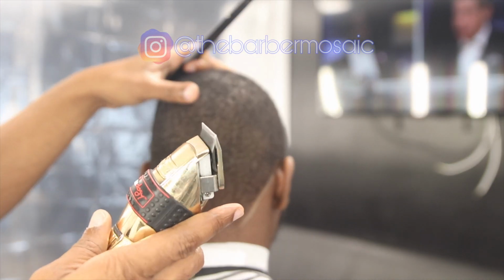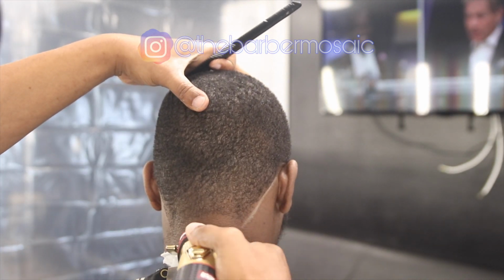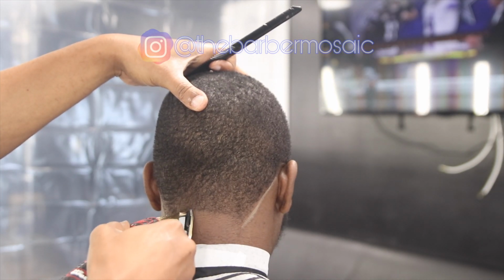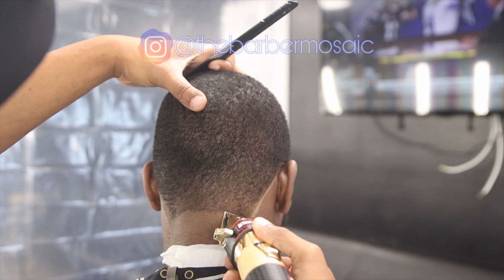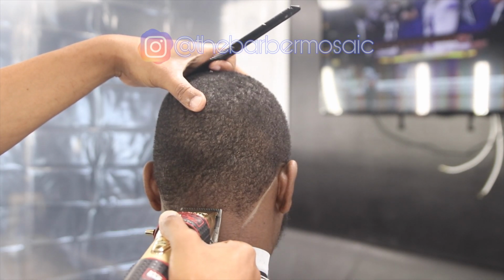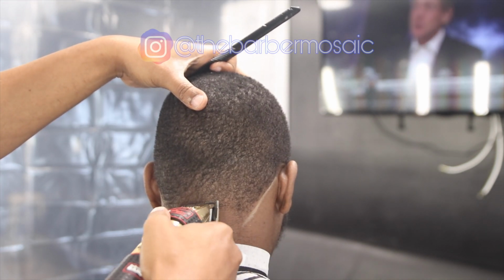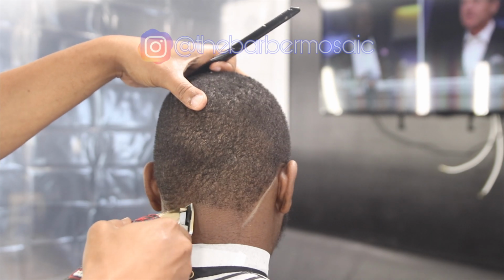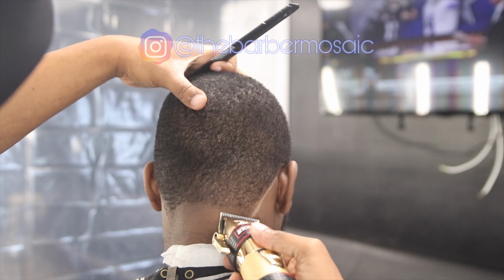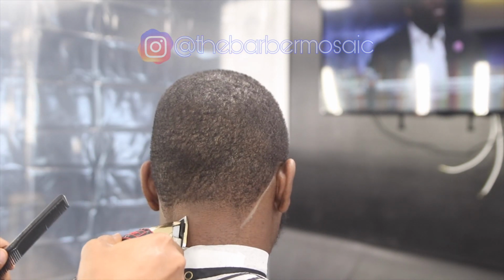And here we go, my Babyliss Gold FX clipper. I'm starting with that all the way closed. That's the lever all the way up, so it's closed. And I'm going up about half the distance from the nape of the neck to the ear. And I'm just gonna walk this all the way up. I'm gonna start on that closed notch, the second notch, the third notch. You're gonna see me just open the clipper all the way up and just walk it to the top.